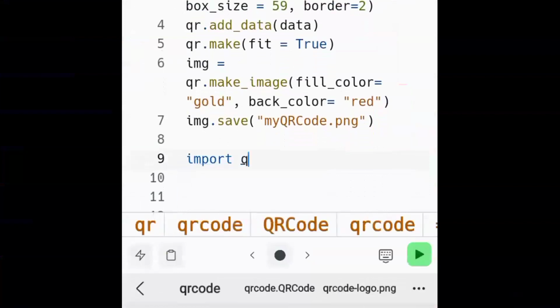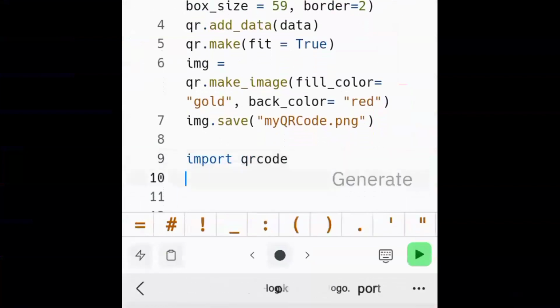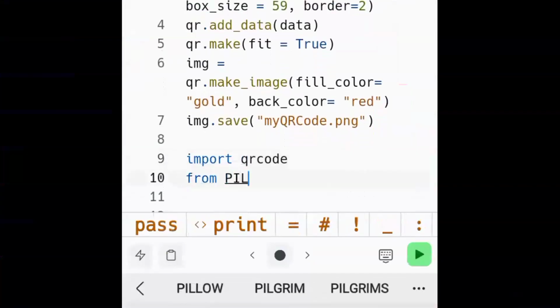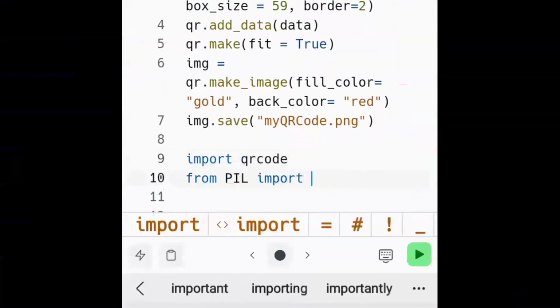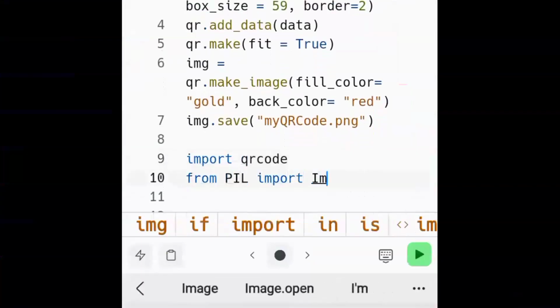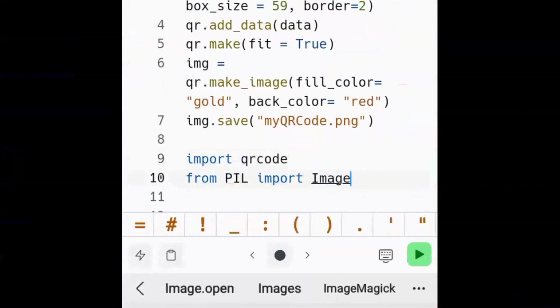So the second part of the code I'm going to work upon: import qrcode. Now this is always there as part of the coding for making a QR image. Then from PIL, because here you're going to use your logo image, and for embedding you need this part of the code. From PIL import Image. And the Pillow you've already installed, so no need to do it again. QR code you've already installed, no need to do it again. Just do this line extra, which is from PIL import Image.